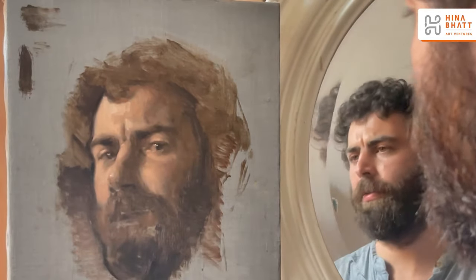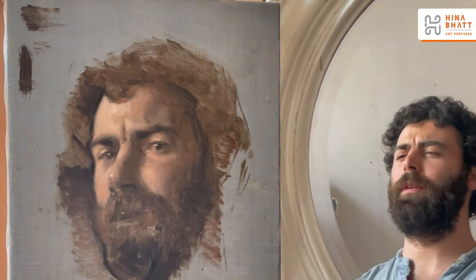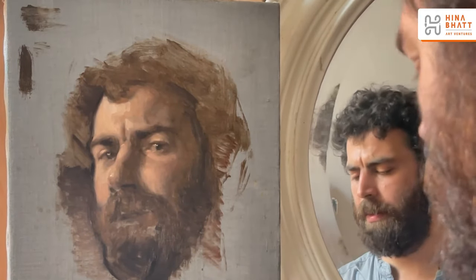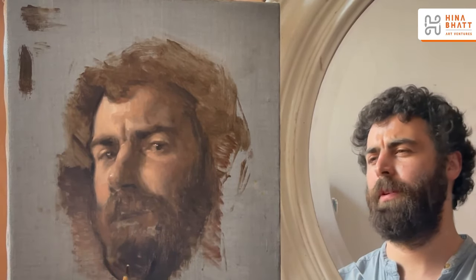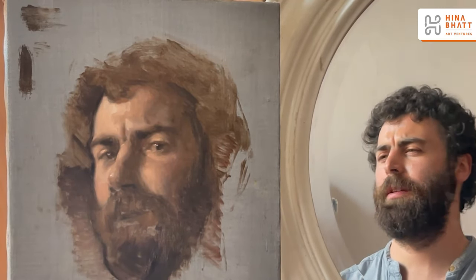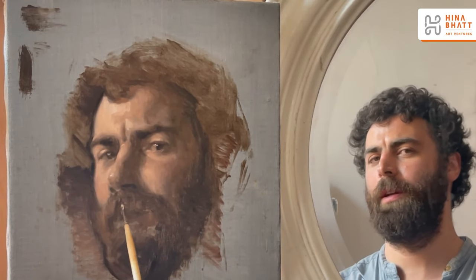A lot of painting as well is, in a way, feeling. You can get a sense for something that feels three-dimensional or feels like it's not working with the painting. I remember saying to a student, some people try too hard to think and not enough to feel. It's almost like developing a sense. You have to feel your way around a painting.